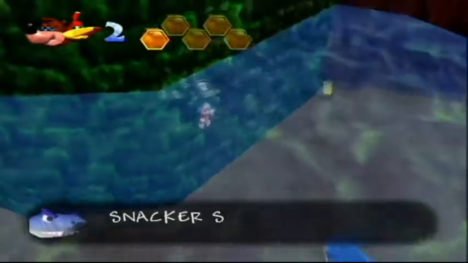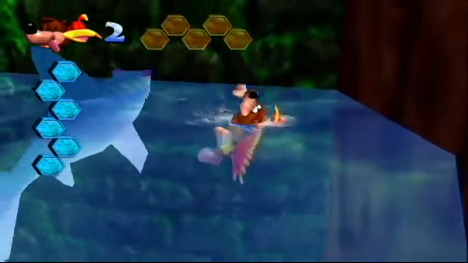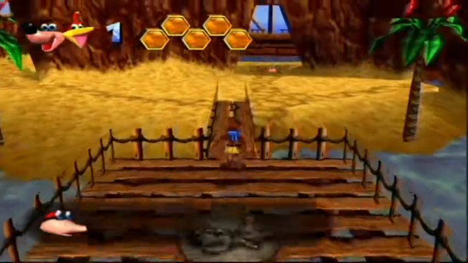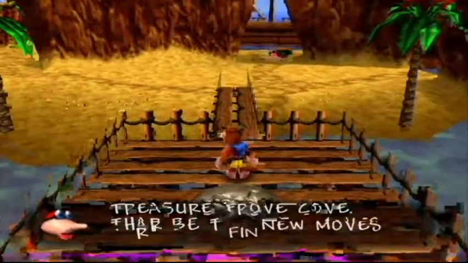Oh, don't jump out there. Uh-oh. Ow! Right, remember, there's a nasty in there. Oh dear. Right. This be Treasure Cove, there'll be two new moves for you to find.